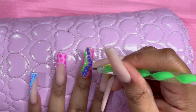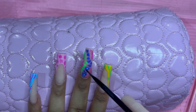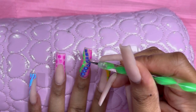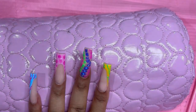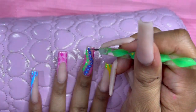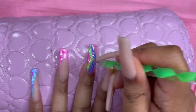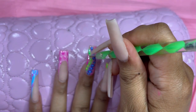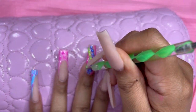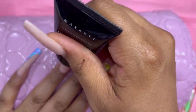And this blue that I'm going in with, I mixed it with some base coat as well, so it wouldn't just look like a dot. I still wanted it to bloom just a tad bit, you know? Bloom just a little bit. And then here I did the same thing with the yellow. I mixed it with base coat and just dabbed it on where the blooming effect was.